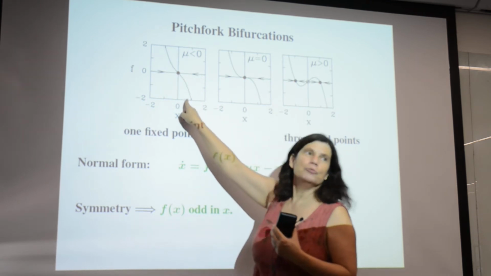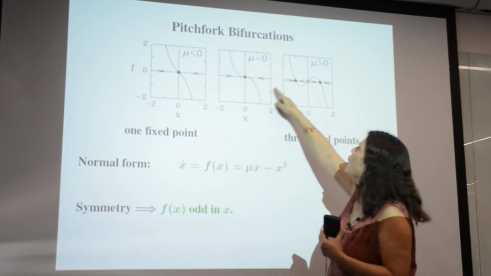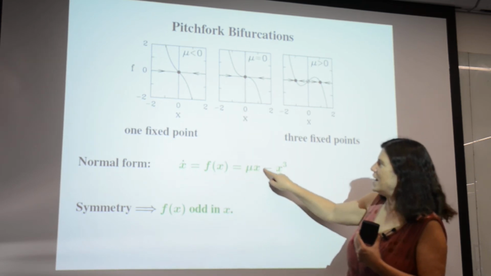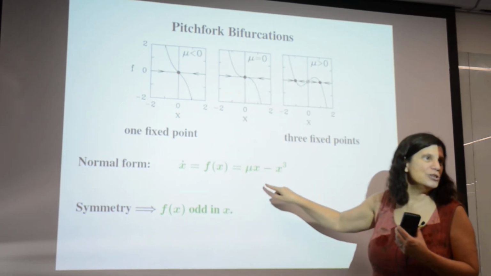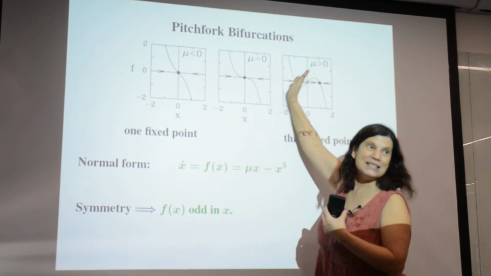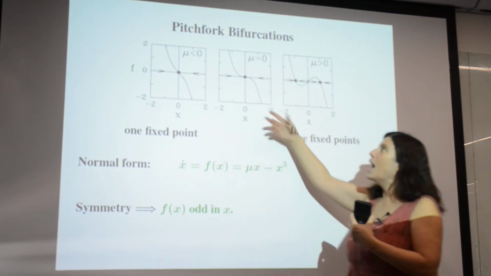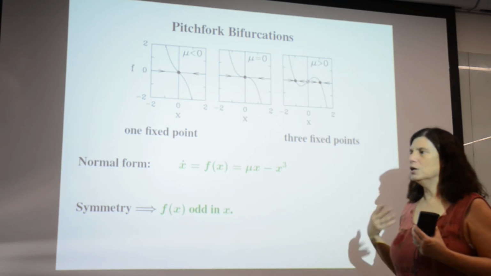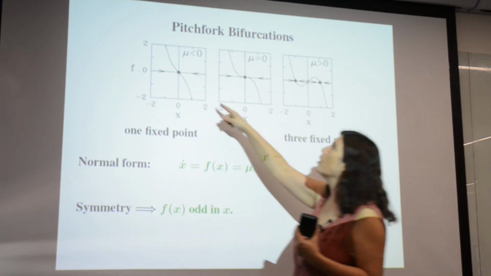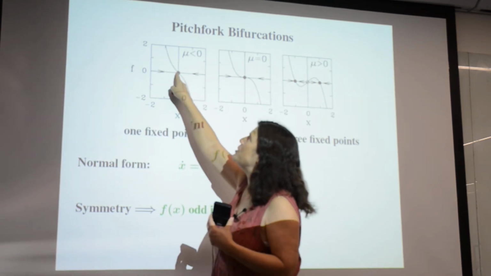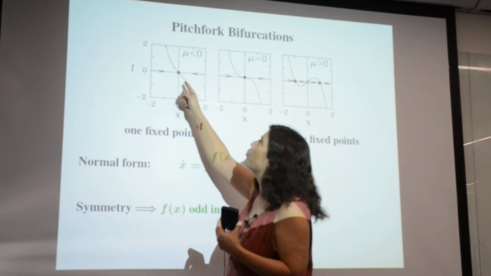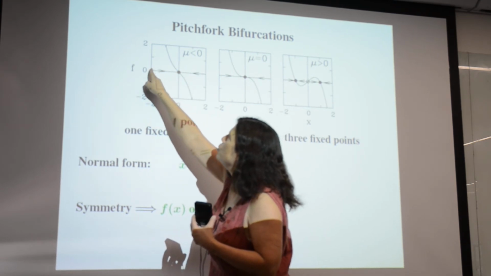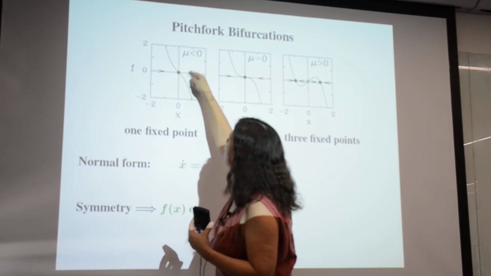You know what minus x cubed looks like. It looks like this. For mu positive, you can counteract the negativity, the minus x cubed, and have it go the opposite sign for a while. Okay, and you can see again by the graphical conventions we saw before, this having negative slope shows this is a stable fixed point, and this is borne out by the fact that f is positive here. So you go towards increasing x. It's negative here. You go towards decreasing x, etc.